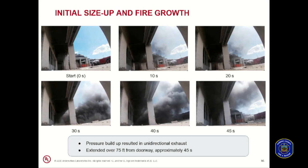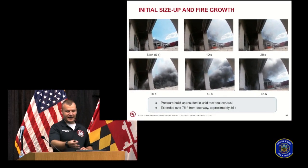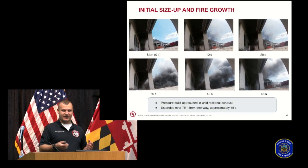So keep in mind that in a normal residential building, our ceilings are 8 foot, and our doors are going to go up to 6 or 7 foot. So there's not too much of a space between the top of the door and the top of the compartment. Whereas in a structure like this, our door height is the same, but I might have 8 feet of space between that and where the actual ceiling deck is. So I can support a lot of fire growth before it's able to actually exhaust out. And the fire is going to grow so quick that it outpaces the amount of ventilation it has, and it's going to need to take a big burp and exhaust all of this pressure out. So in this case, the smoke that exhausted out of this structure went out 75, 100 feet. It lasted for almost a minute, 45 seconds or so.